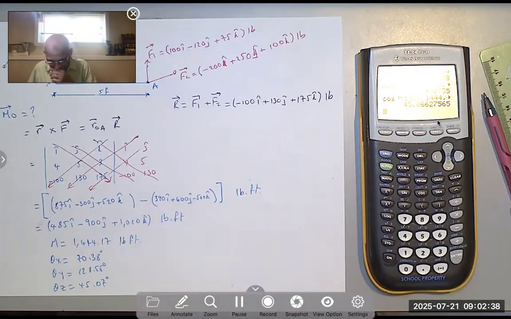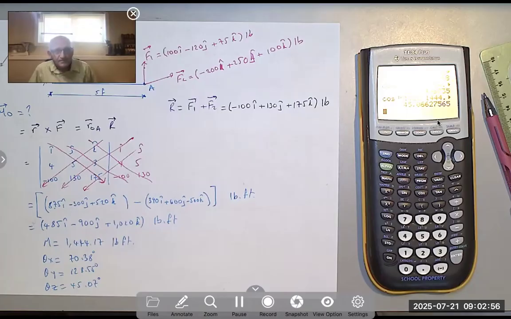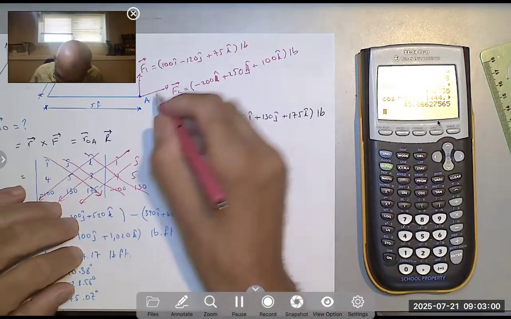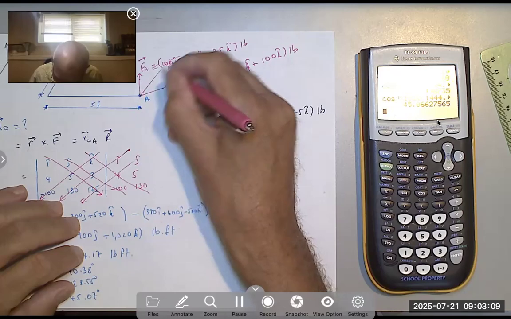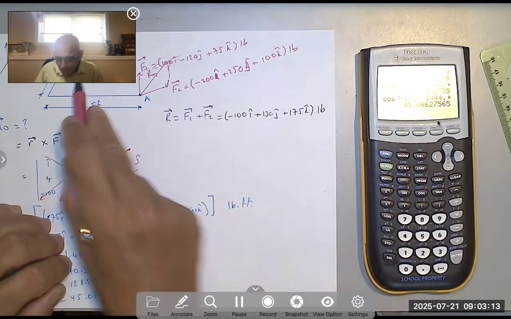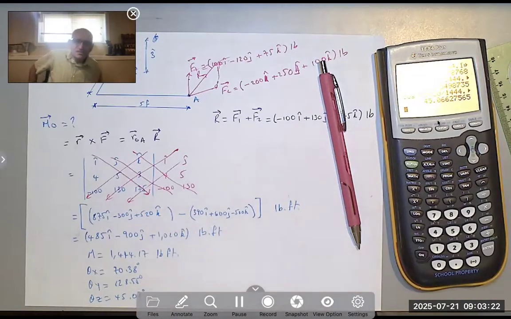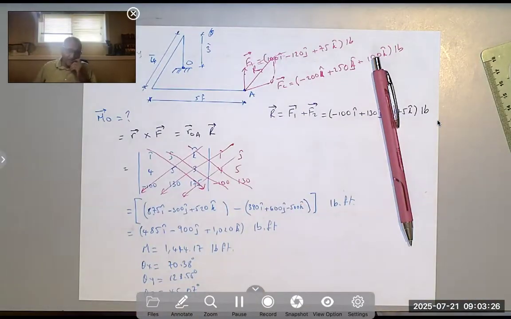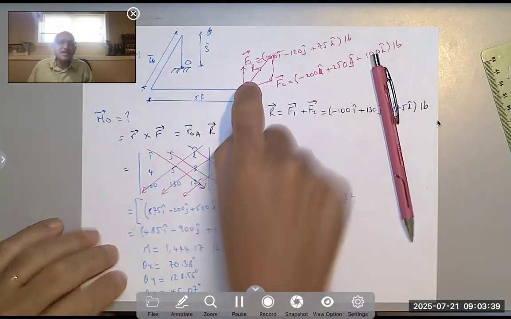One last thing. Sometimes the problem may ask you, can you find the perpendicular distance between O and R, the line of action of these forces? Notice that these two forces act in a plane that contains F1 and F2, meaning if you draw a parallelogram, this is R. So if you drop a line from O perpendicular to R, can you tell me what is that distance? And you say, oh my God, are we going to do geometry here? It's so hard. How? No. The moment equals the force times the perpendicular distance between the axis and the line of action of the force.